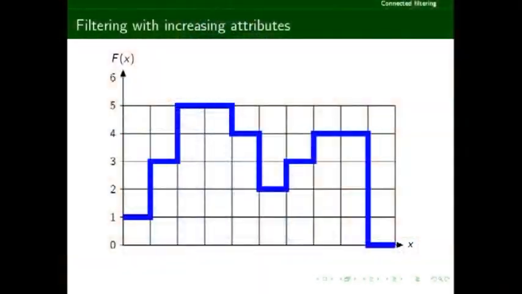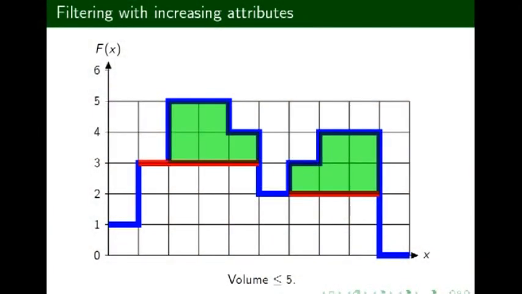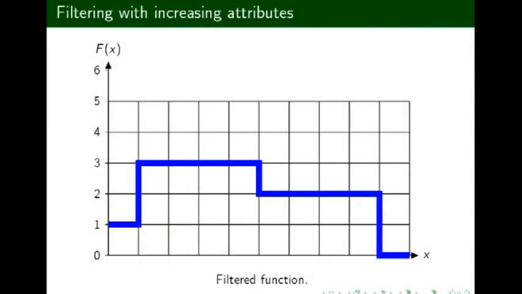Okay. They are not increasing, but they are very interesting. If you have an increasing attribute, it's easy to filter. Why? Because it amounts to removing the components you don't want. For example, if you want to remove every connected component with a volume lower than 5, you have 2 here for this component, here 3, 2 plus 3 is 5. You will remove this one and this one also. So it's easy. You just remove the connected component from the tree.